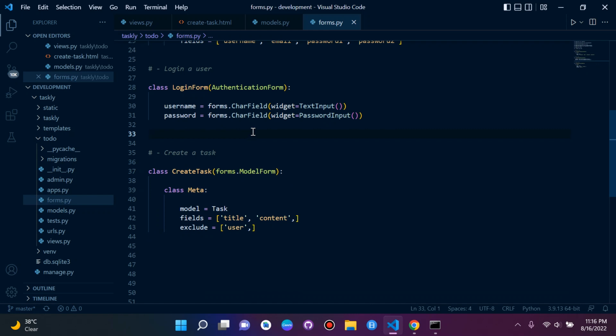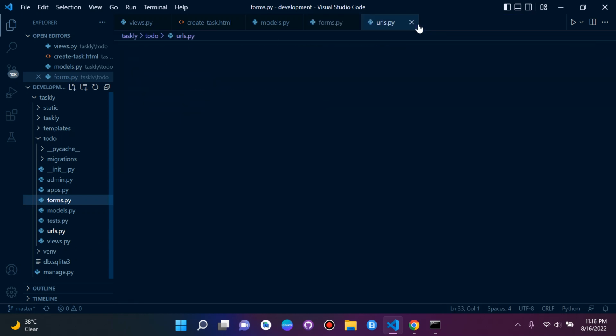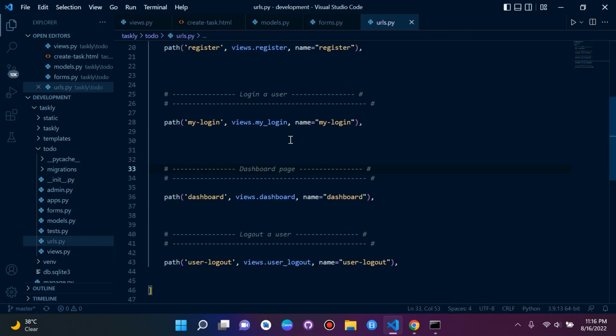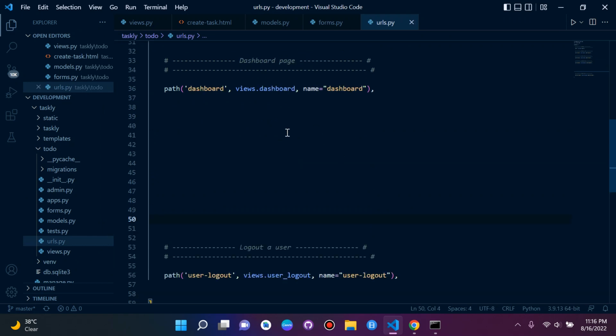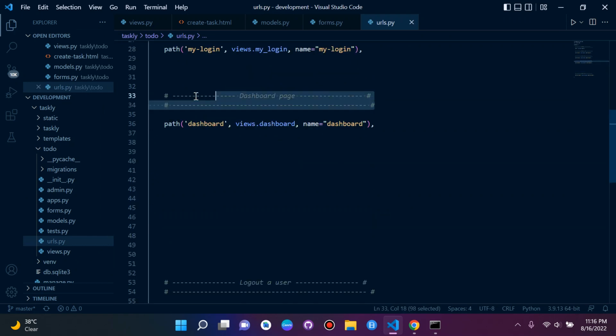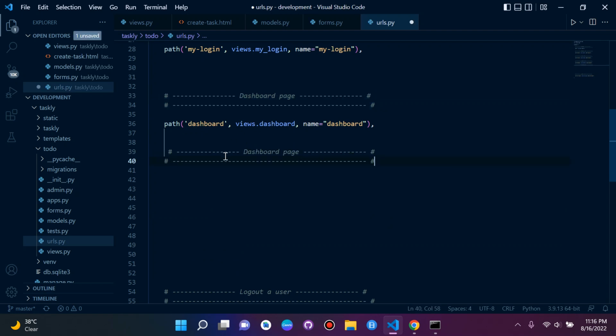Now we want to move on to the UI. So we will go to urls.py. We can open this up here. Okay, and let's add one just under the dashboard, because this will be included in our views for logged in users. So I'm going to copy this comment here, and name this Create a task.